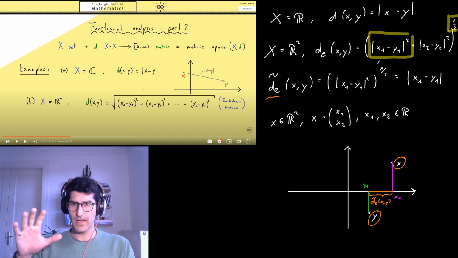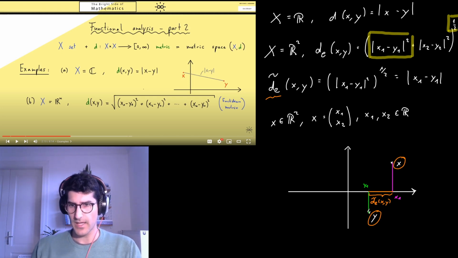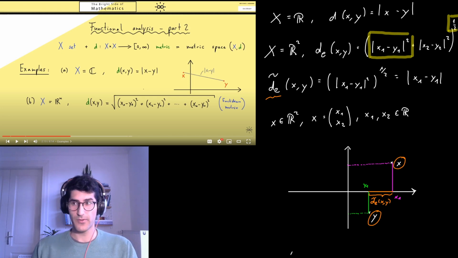What you can see already from the definition and now also from the sketch is that dE tilde completely ignores that our vectors x and y are two-dimensional. They have a further component, and our mapping dE tilde ignores that. So you may have already guessed that this will also affect the metric properties that we now have to check. So the question is, does dE tilde define a metric or not?